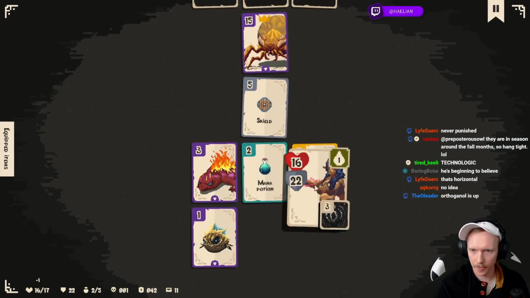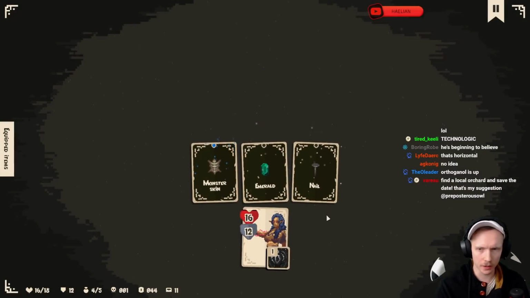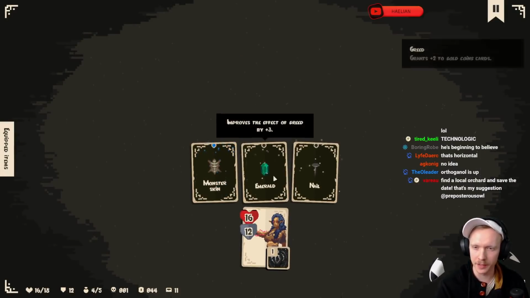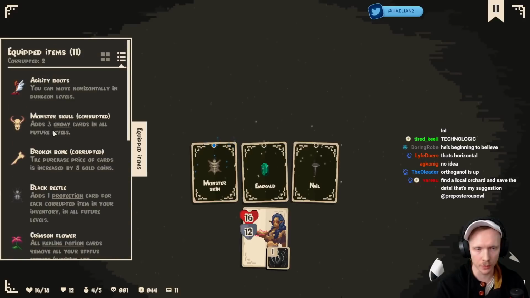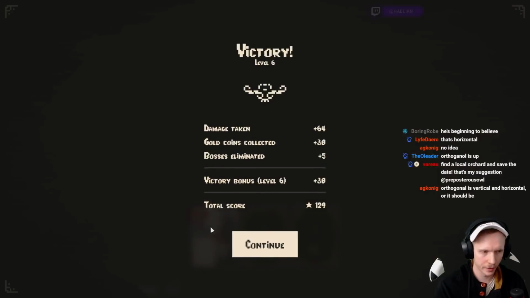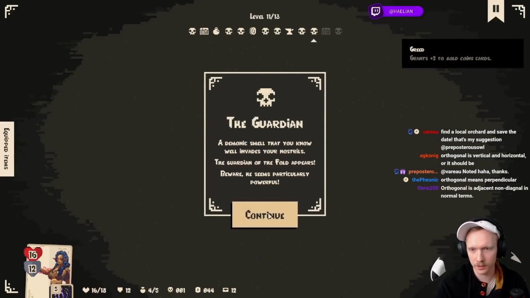Gold it. Gold it. Potion it. Shield it. Shelob. Orthogonal is up? Oh. You get stealth times one after being attacked by an enemy. That can be quite good. I'm not, like, immune to stealth or anything weird, right? I think potions get rid of positive and negative effects, though, so I gotta be aware of that. I don't know, it's vertical and horizontal, or it should be. Bug, maybe? It means perpendicular.